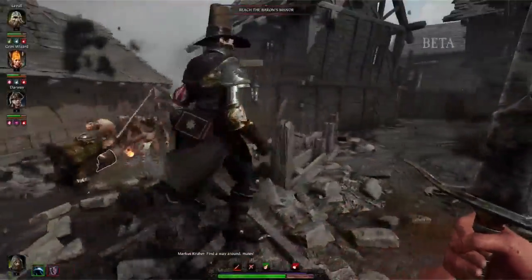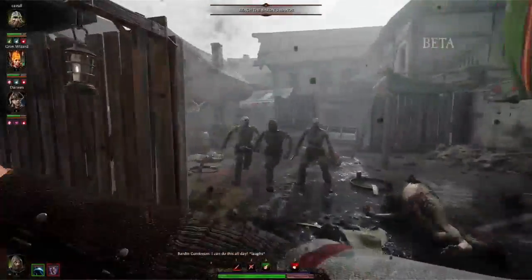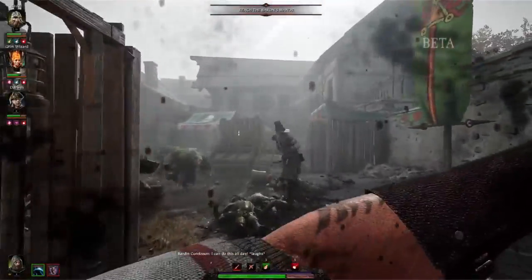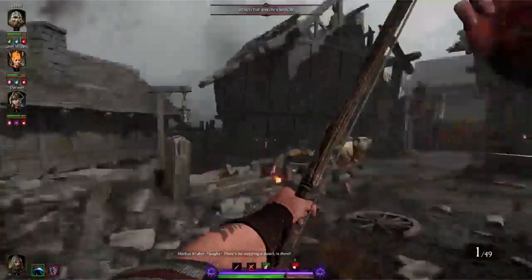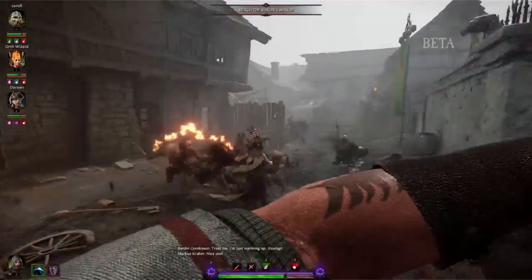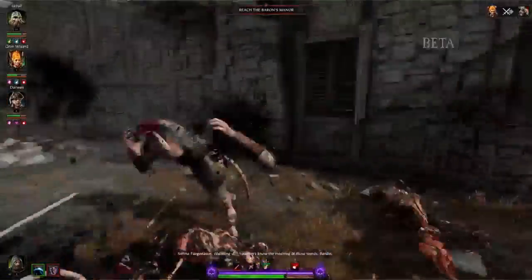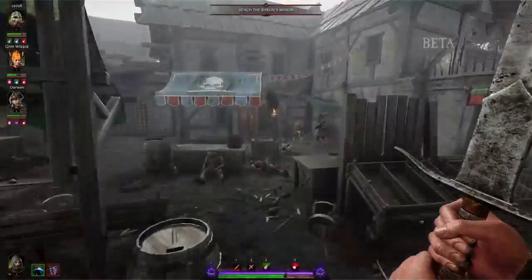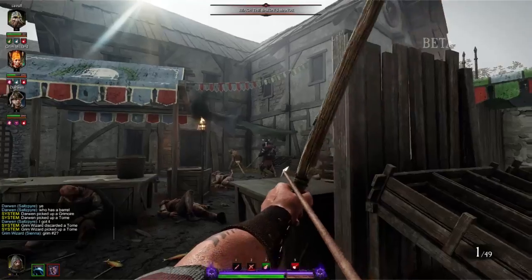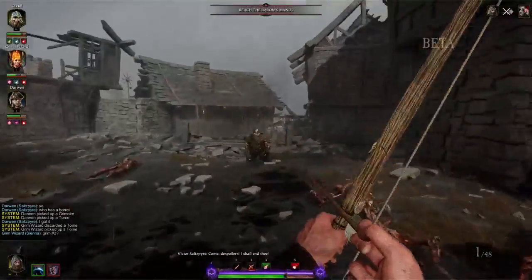Find a way around, mate. Oh, there's no stopping a dwarf, is there? Trust me. All right, warming up. Warming up. You don't know the meaning of those words. Burn them all, Sienna. Yes. That's so nice. Yeah, sure. Where's that at?